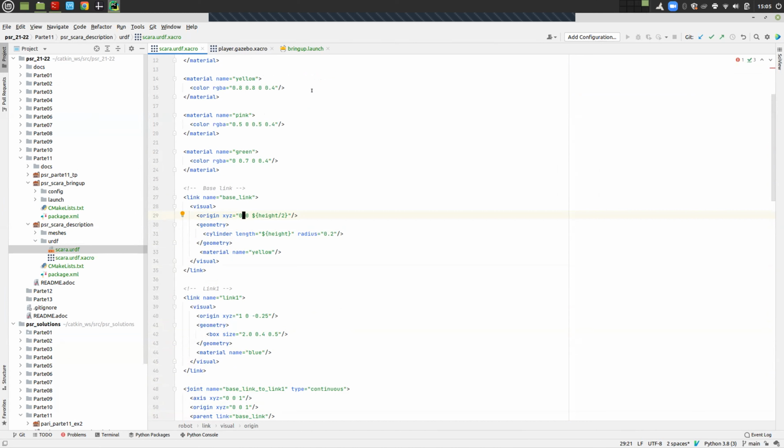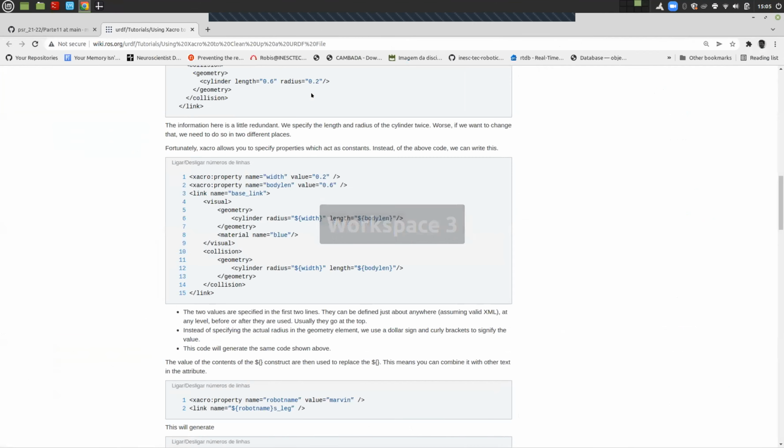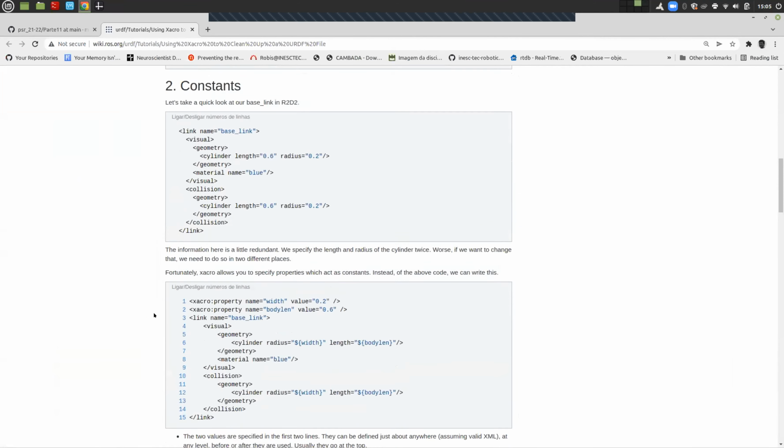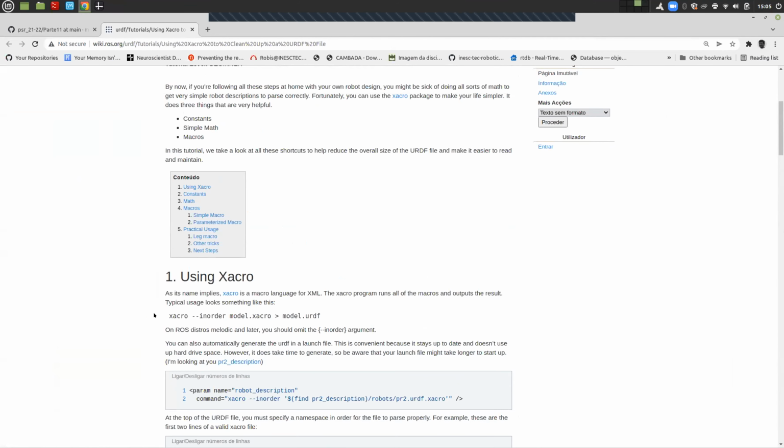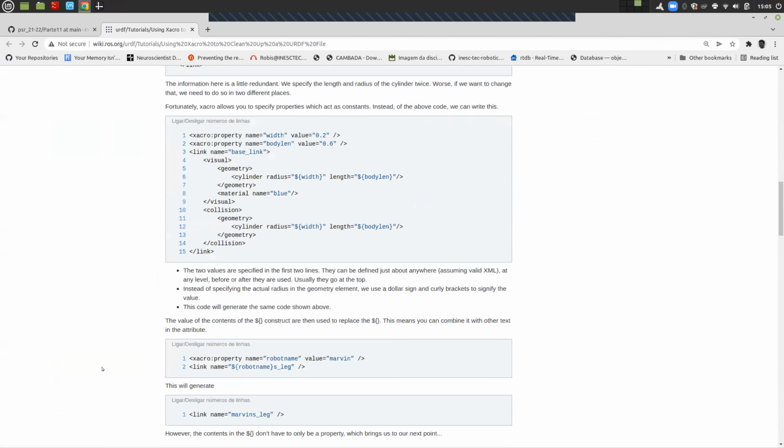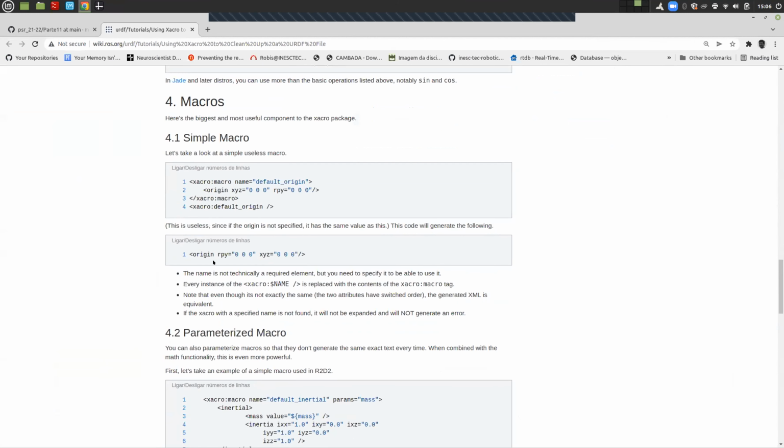You have one launch file which calls another, and it's the same for the Xacros. You can also do some very complex stuff with Xacros, which are what they call macros. Macros are like functions, okay? So a Xacro macro is like a function where you have some values that can be given to the function, the arguments of the function.